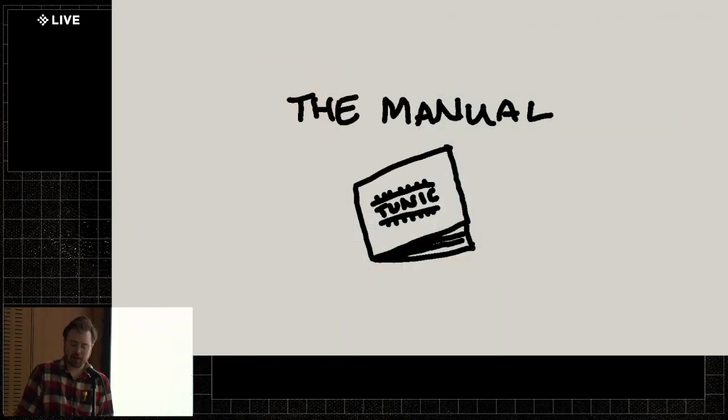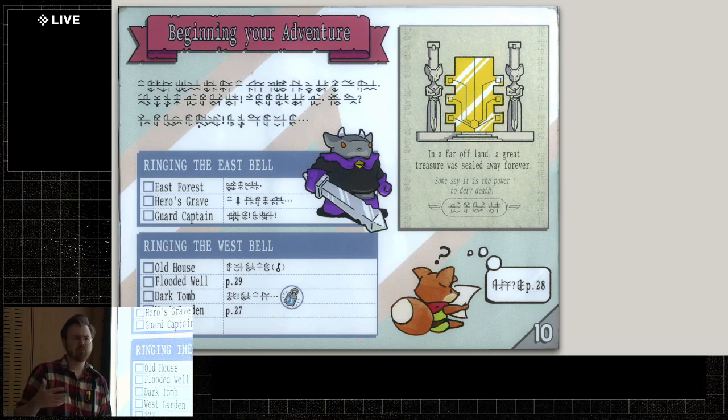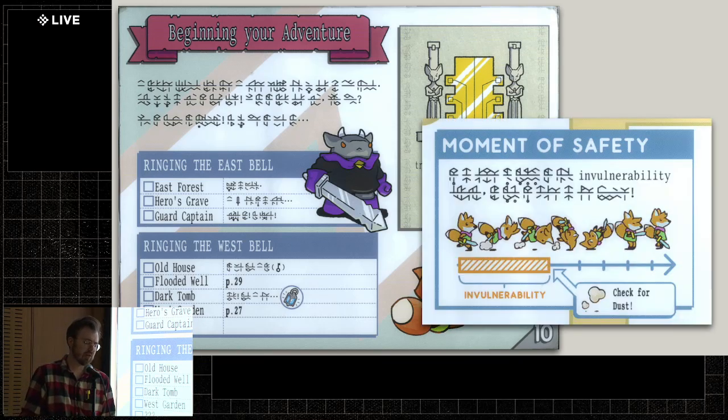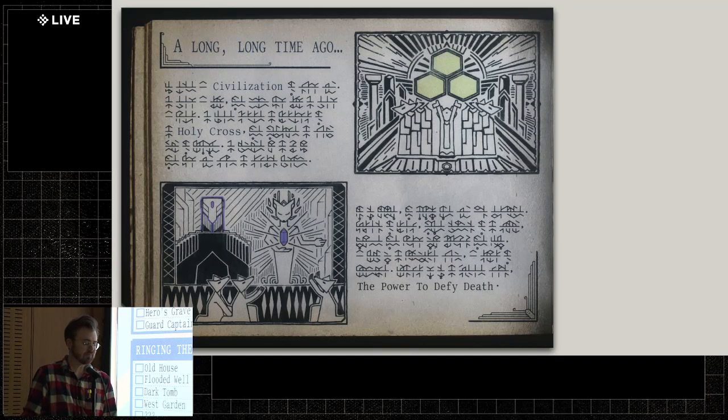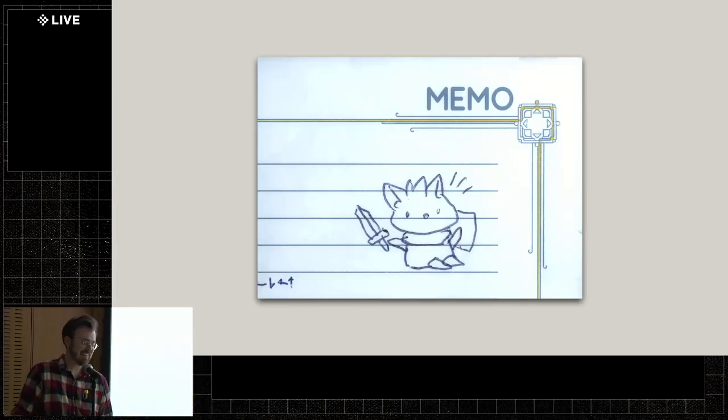The main feature of the game is this sort of manual, which is a 50-odd page instruction booklet, very much like an NES manual from the 80s. And it has all the things that you would expect to see in a manual like that. Maps and things you're supposed to do, instructions on how the world works, and outlines of its mechanics. And it's written in this glyph language that is intentionally opaque. It's got sections about story and bestiaries and a memo page at the end.